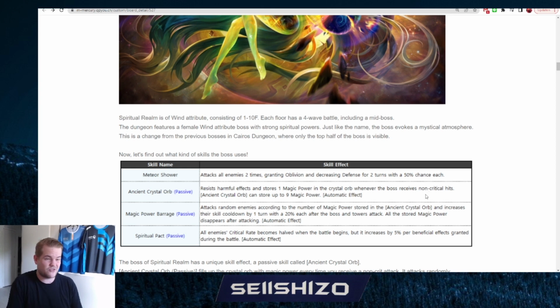So that means you have to go in with full crits, because you don't really want to max stack this, probably. Attacks all enemies randomly according to the magic powers. The more times you do that, then it's going to go for this skill apparently. It increases their cooldown by 1 with the 20% after the boss. Okay, it will disappear. So this is the stacking skill and this is the damage skill, which happens afterwards.